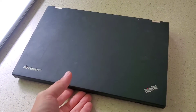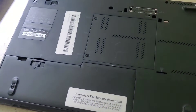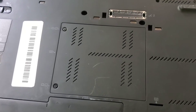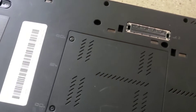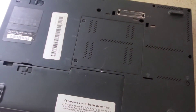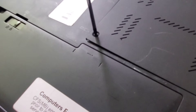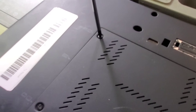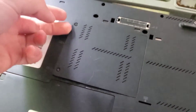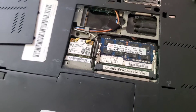To get started, I'm going to flip the whole thing over and try to find the hard drive cover, which is most likely this one here. It's held down by just two Phillips head screws, so I'm going to get a small Phillips head screwdriver and take those out and pop the cover off. Well, it looks like I was wrong — I'm not seeing a hard drive here, so I'm going to have to continue hunting.